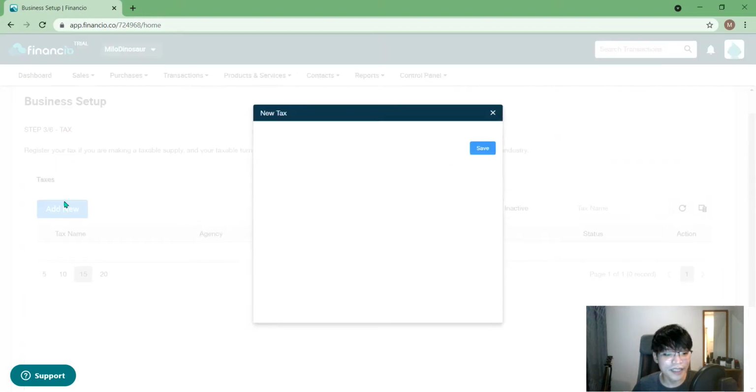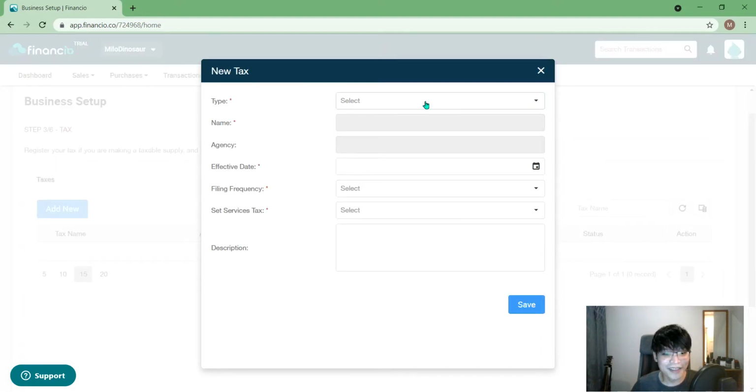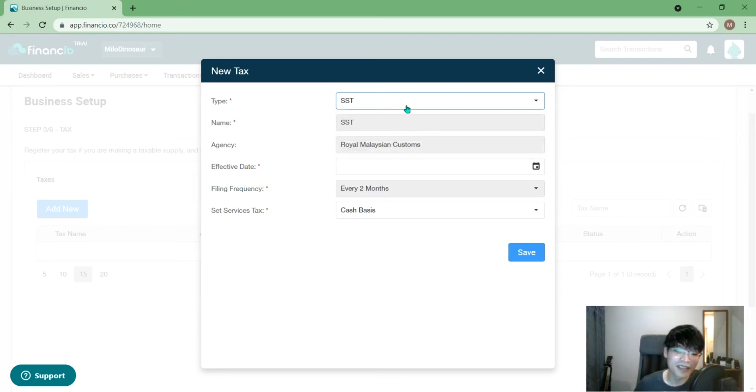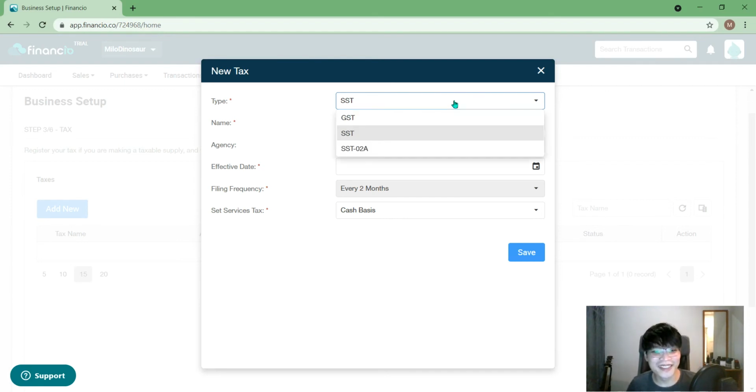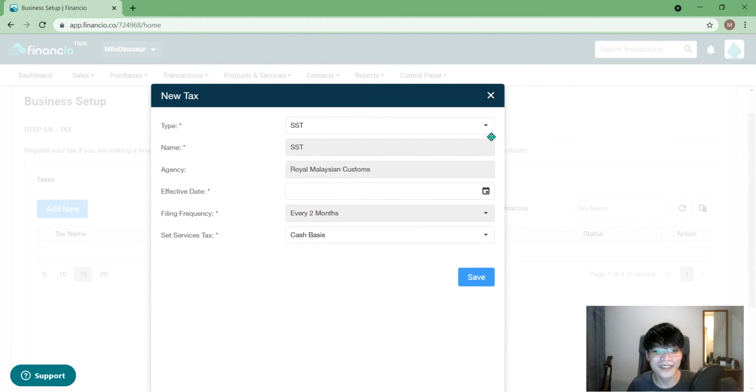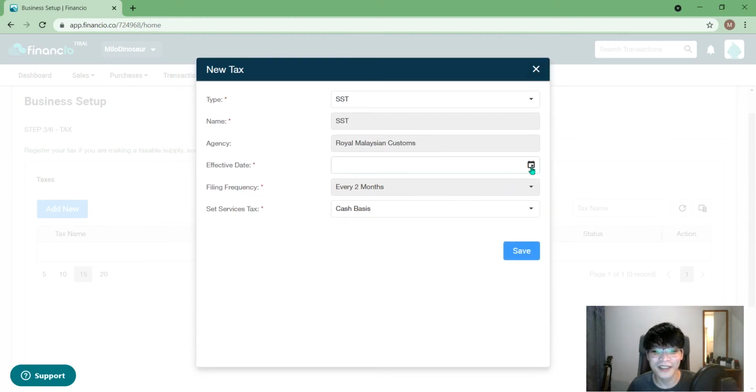Okay, taxes. Not like the state taxes in the US. But for your taxes, you can set between SST or GST. Of course, in Malaysia now we're just dealing with SST, though I hope we go back to GST. GST just makes a lot more sense. But for now we do have just SST. I don't think we need to go very in depth into tax, but I'll just leave it there.